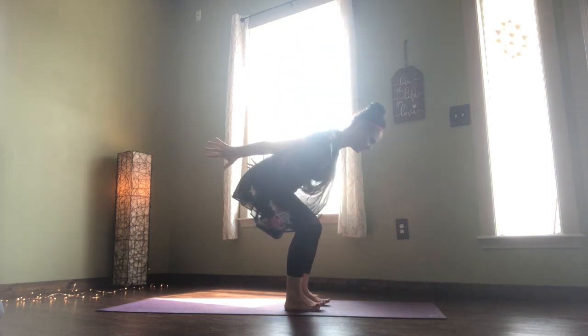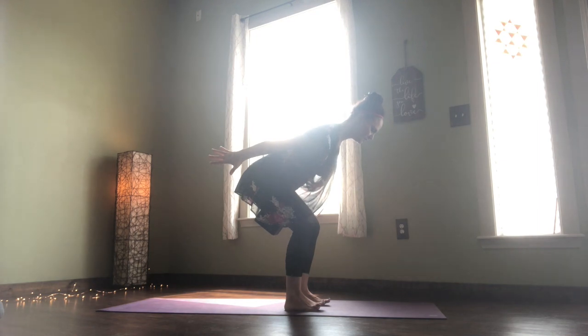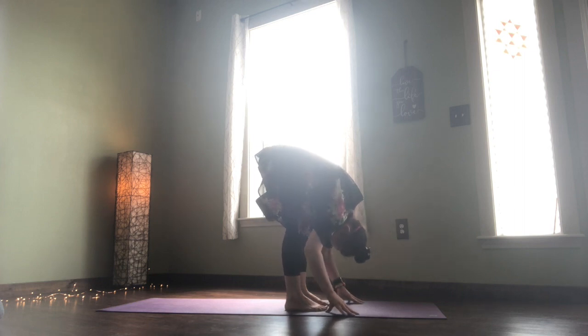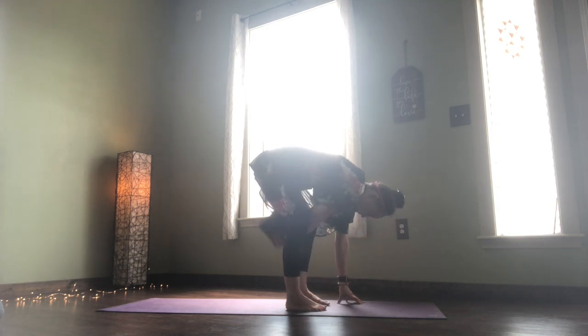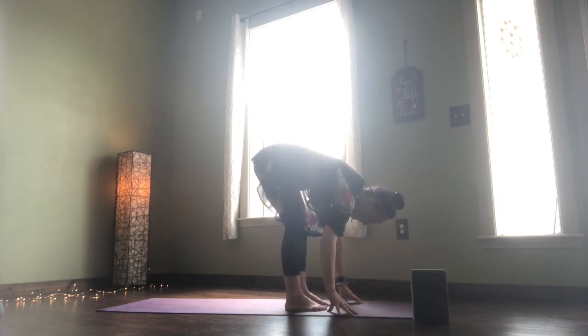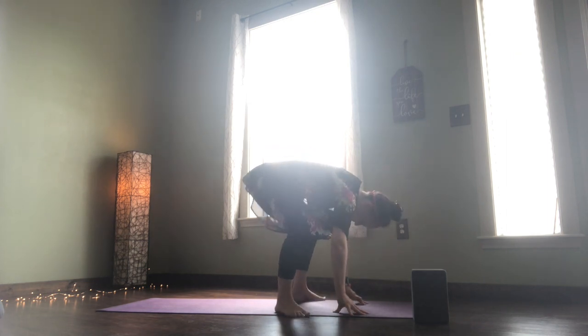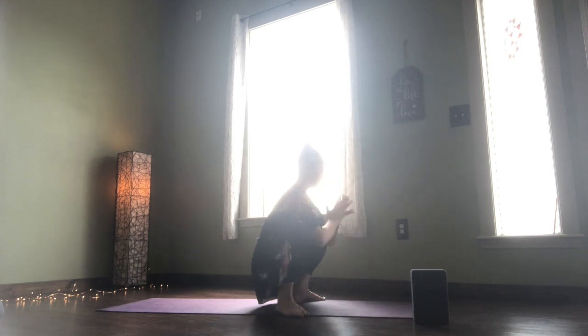Exhale. This time fly the arms back, lengthening through the spine and keeping light through all 10 toes. Lower the hands to the floor, forward fold. Remove the block off to the side. Wiggle the feet out to the width of the mat, lowering the hips down into Yogi Squat, Malasana. Hug the knees in towards the elbows as you press the elbows outward to the inside of the knees.